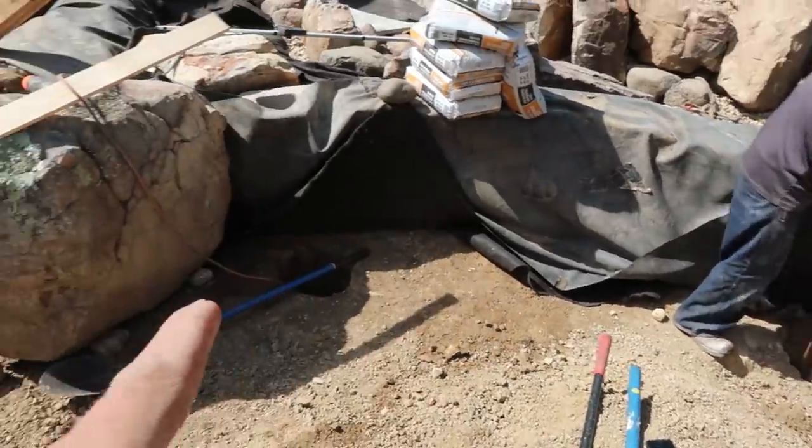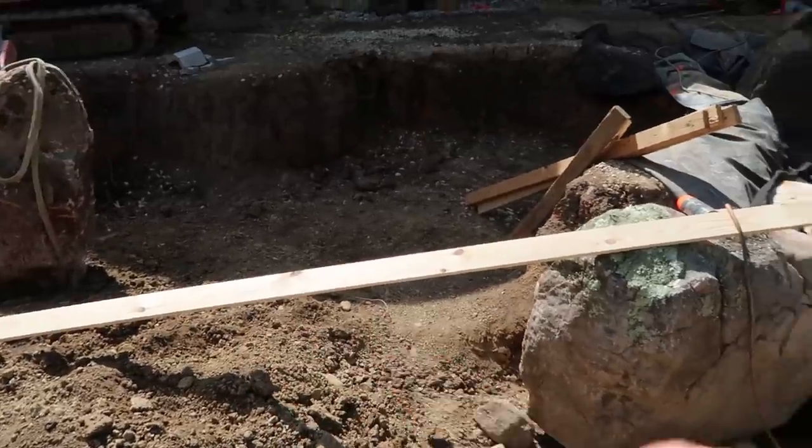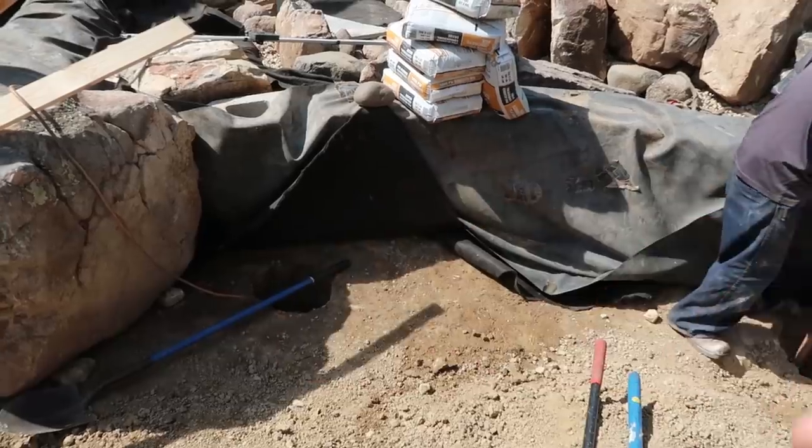We got 1, 2, and 3. We've got some rebar that we're gonna put in, and we are going to drop this 1x4 and kind of form a contour, an arc or almost a semicircle line.